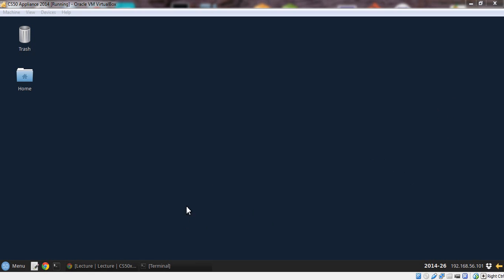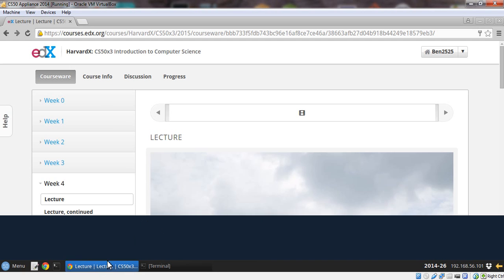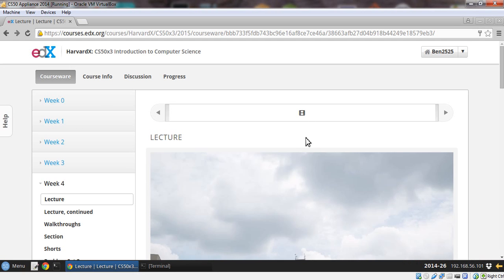I'll be showing source code downloads for the sample source code from the course. To do that, I'm going to do it inside of the appliance. The reason being, a lot of the source code depends on the Harvard-made header functions like cs50.h. So I would want to run those inside of the appliance download.